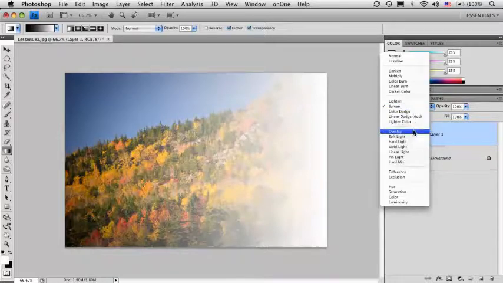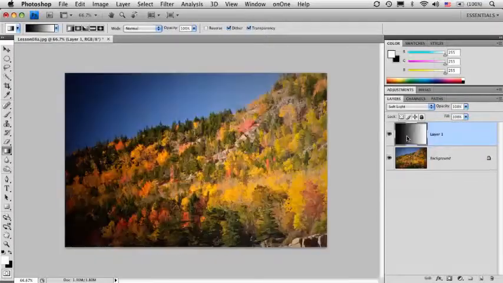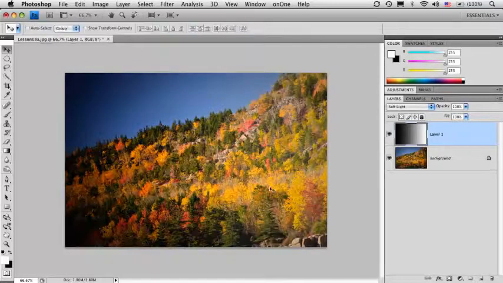Now the next ones we're going to look at are really half and half: overlay and soft light. I'm going to go with soft light first. Here's what soft light does. Take a look at before and after. What's it doing here? Well, we had white over here on the right-hand side of the image, and black over here on this side. If you look at these areas, it's taking the white areas and making them whiter or brighter, and taking the darks and making them darker. What is that really? It's kind of like contrast. That's in essence what contrast is doing: taking the whites, making them whiter, taking the blacks, making them blacker. Well, that's what soft light does.